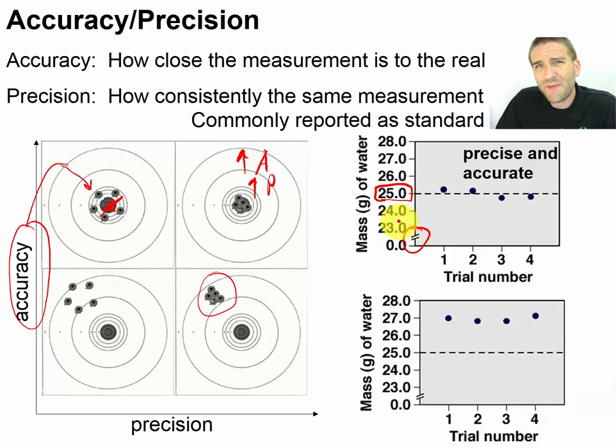Now suppose we got measurements that looked like this, where everything is clustered up there by 27. Notice that the grouping stayed about the same. I'm not going to say that the precision has changed. However, the accuracy has. So if 25 is going to be our true value, this grouping is going to be highly precise, but notice that it's not very accurate. We want to make sure that we're using those terms correctly throughout the course.